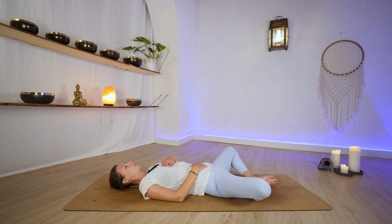A couple of breaths more, relaxing and like sinking into this space and the feeling of accepting you like you are fully, maybe just in this moment.